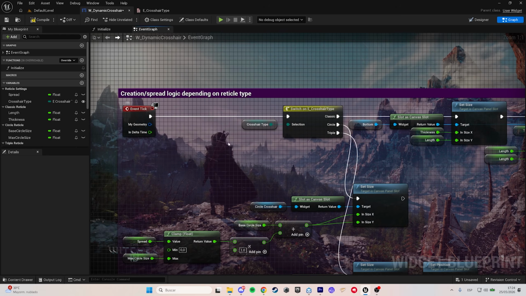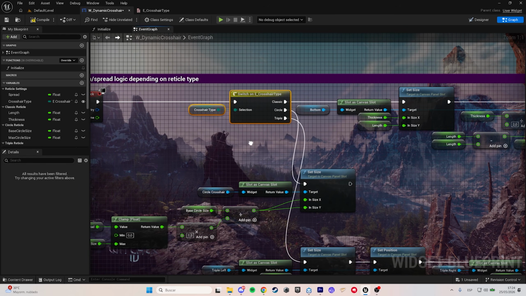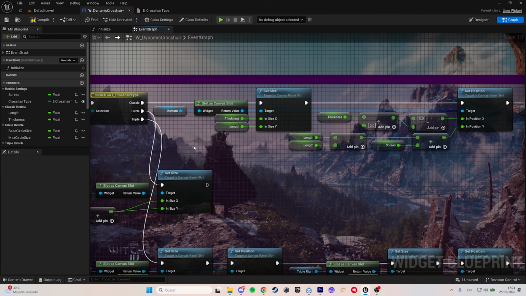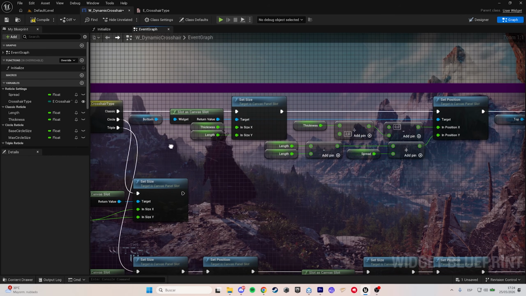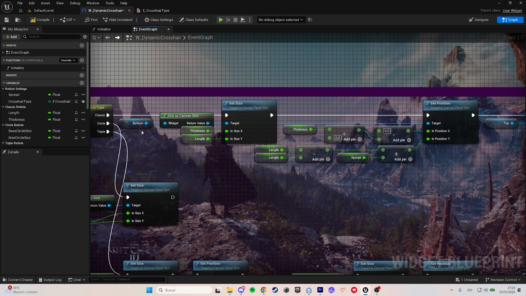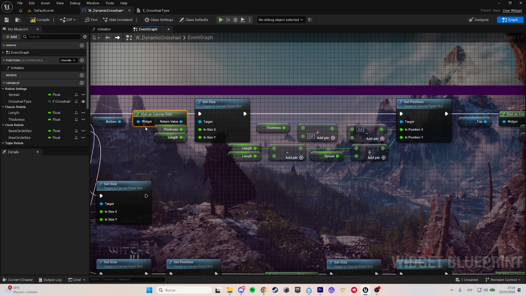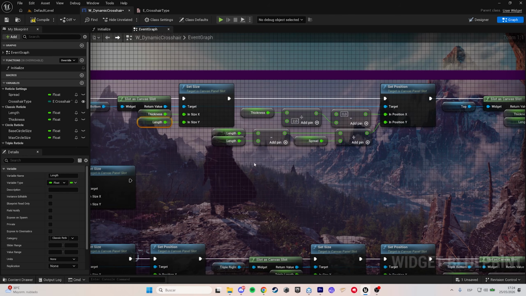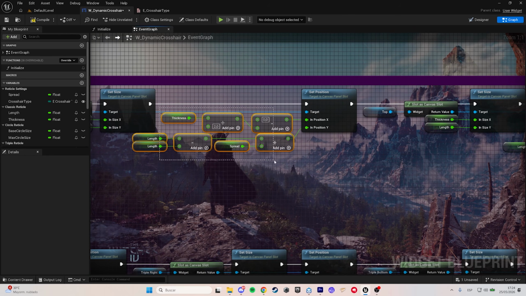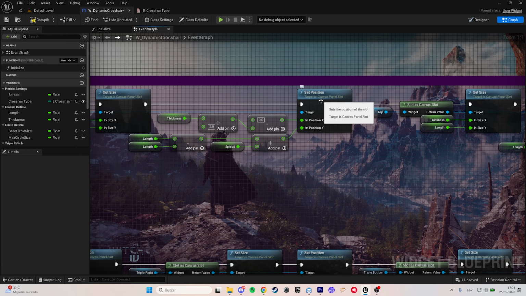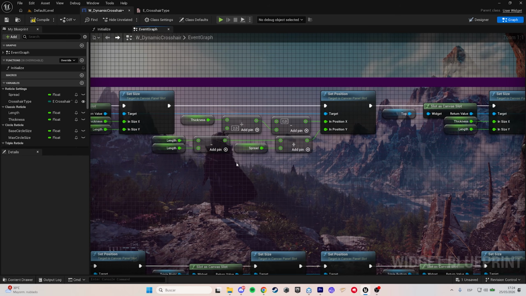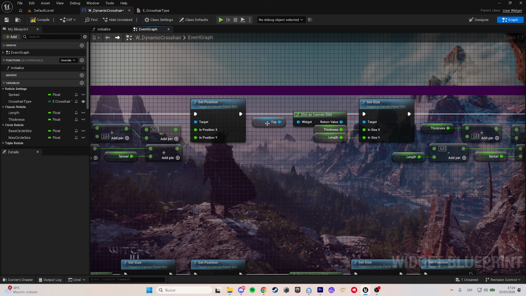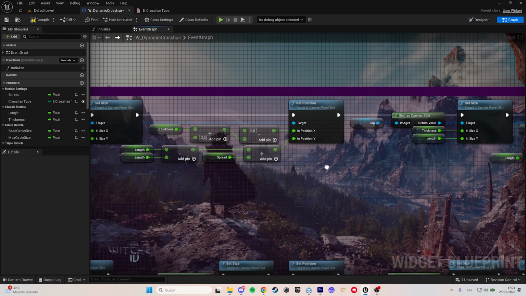Then we come here into Event Tick, and then we switch again over crosshair type. And if it's classic, we need to do some calculations to match the thickness we want and the length we want for the lines. First, with the bottom, you just do slot as canvas slot and set its size with these values. Then you do these calculations to match the position you want, and it's basically repeating everything over bottom and top and right and left. So just copy the values.